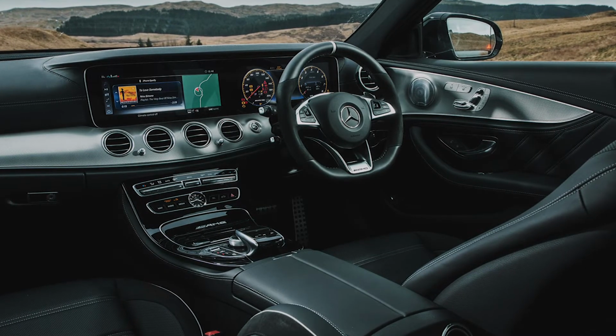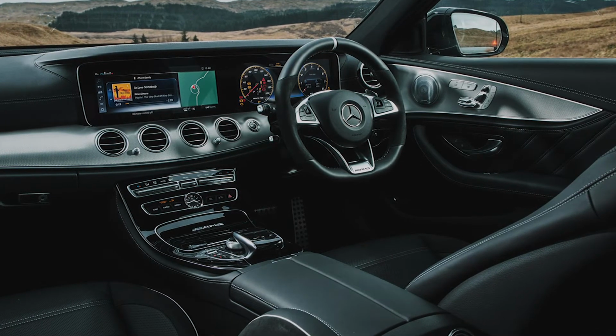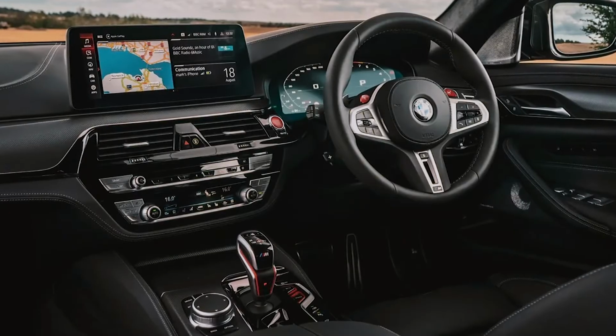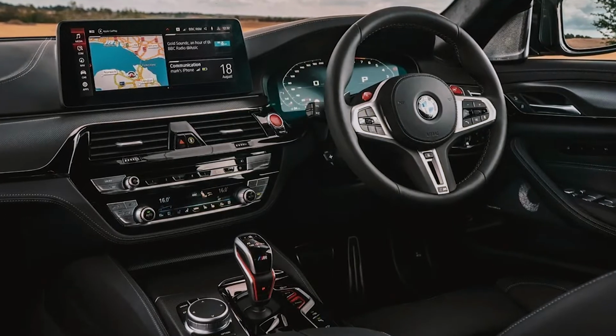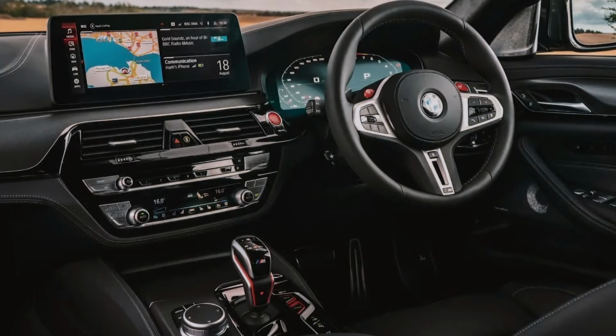It is mega. I just think that the integration of the dash and the display is seamless. I do like this, the difference, and we'll inlay some shots so you can see the difference, and we'll also inlay some Merc shots so you can see what we're talking about. But I do think that they've literally nailed it, and they've stepped it up a level. I think everybody else is going to catch them up, but at the moment they certainly have. But this just sits. This is nice. I can't knock it. It's like Paul chose well.